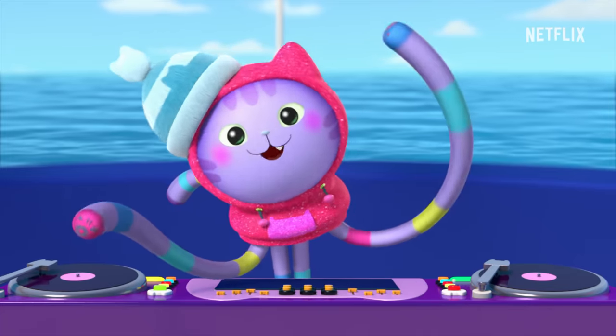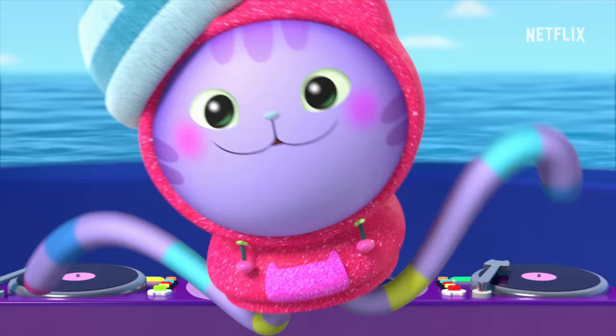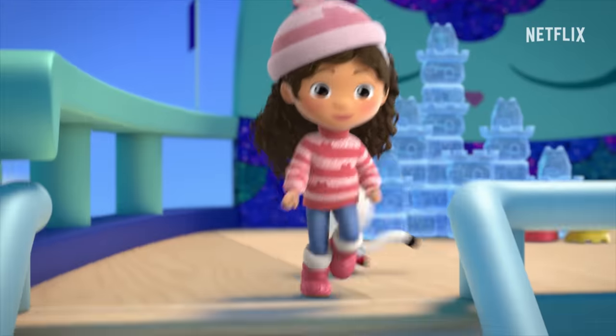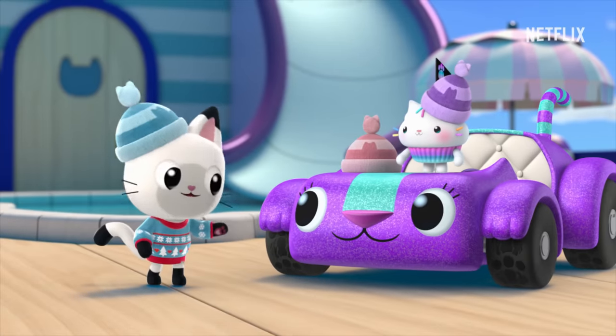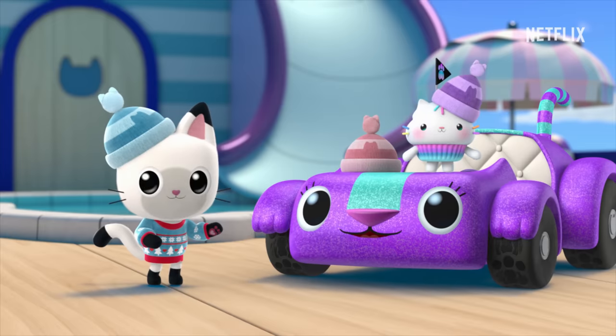Hey, hey, snow cruisers, if you've got some time to chill, then there's nothing better than a little freeze dance. Freeze dance? Beep, beep. Little Cakey's in for some freeze dancing. Hey, you guys are on the snow cruise too? We wouldn't miss it. All right, all right, all right.